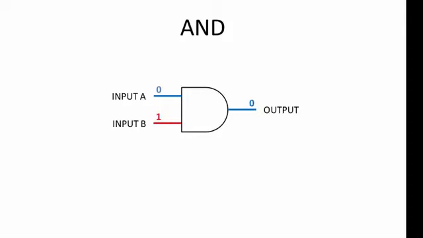If we apply a voltage at input B, but no voltage at input A, there's no voltage at the output. In other words, a 0 and a 1 going in produce a 0 coming out. If we swap the inputs round, so input A is high and input B is 0, again we get 0 coming out. But if both inputs are high, we have a high output. In other words, if there is a 1 at input A and there is a 1 at input B, we produce a 1 at the output.